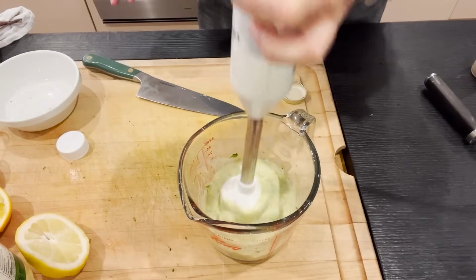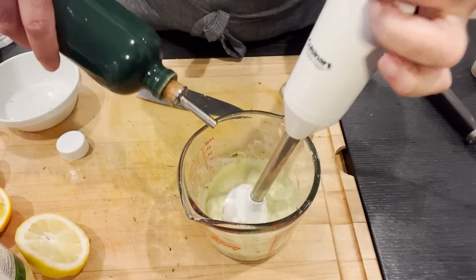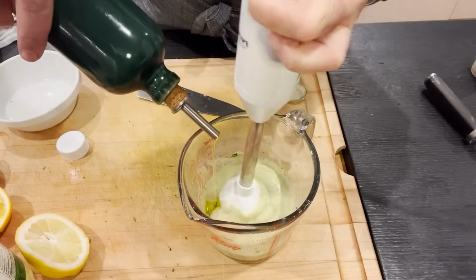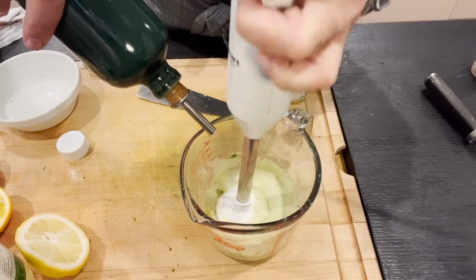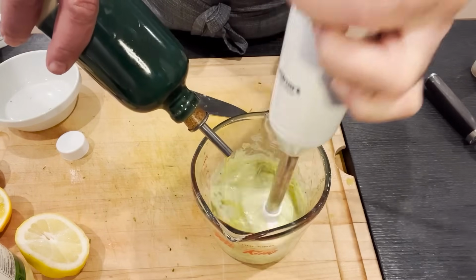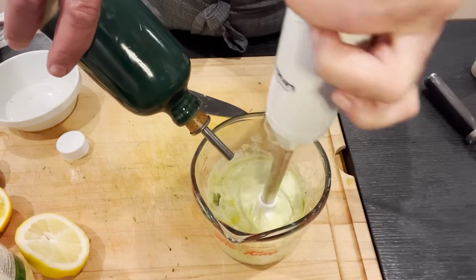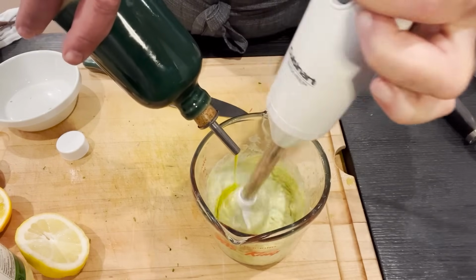You can actually see it getting stiffer now that I have more oil in versus when it started. And now this thin stream, this is my olive oil container. I'm adding olive oil for flavor, but I don't want it to be 100% olive oil. And like other emulsions, once the eggs and the oil are emulsified, you can add quite a bit of oil, which is why I only use 2 yolks.